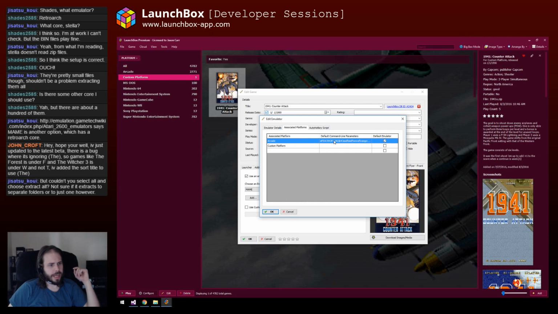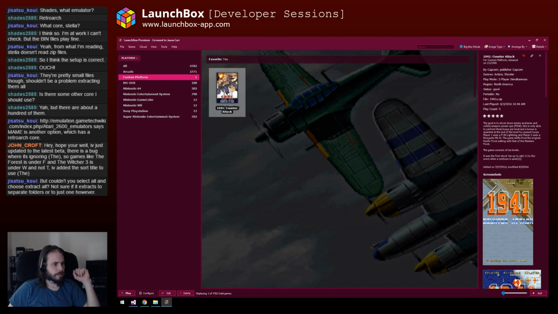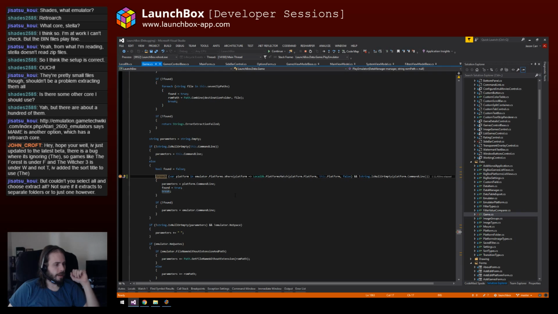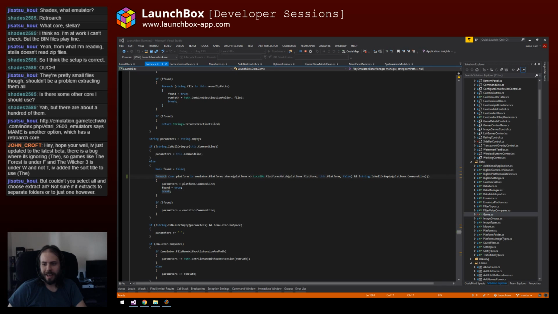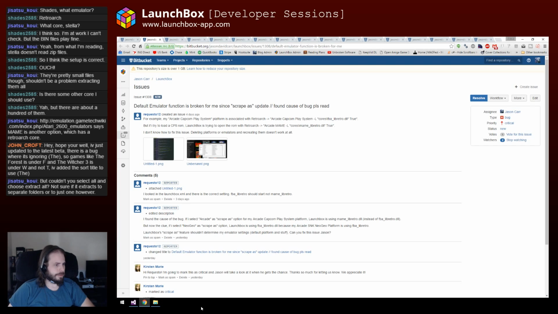Associated platform. So arcade is going to do this nonsense. Custom platform is not. We load up the game, and it sets the parameters to autosave. That's exactly what it should do. So we are fixed with that particular issue. Oh, and now MAME works. Look at that. That makes sense. Good, good, good. Another bug fixed.